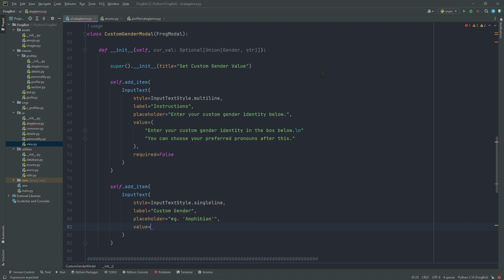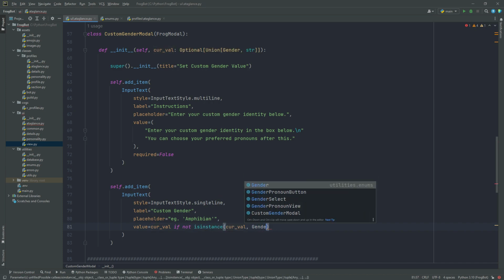Well, we have three potential options here. We have a none value, which we can handle in our input text. We have a string value, which we can also handle in our input text. And we have a gender enum, which we can't handle. So since 2 out of 3 options are going to be kosher within this input text, we just need to filter out that gender enum. Okay, so let's say current value, if not isinstance, current value, gender.